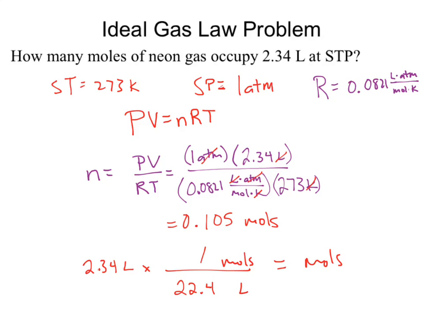So why don't you just memorize 22.4 liters is 1 mole? Because it's not always 22.4 liters. That number is not going to be given to you on an exam. What else do you have to memorize? That equation is only valid at STP. You may not be told STP. You may be told at 273 Kelvin and 1 atmosphere, or 760 millimeters mercury.